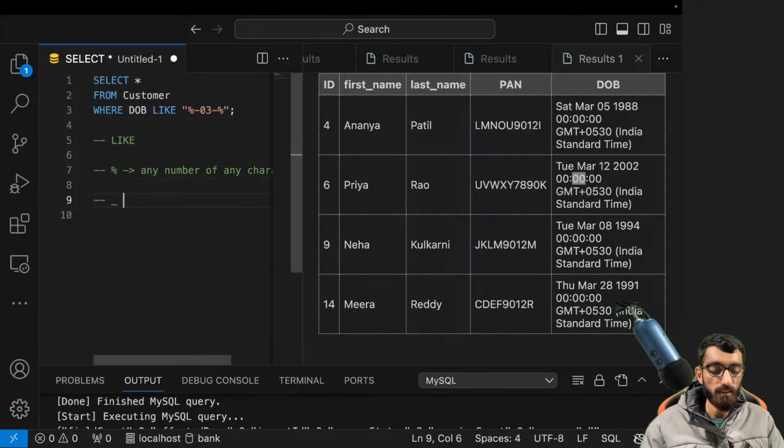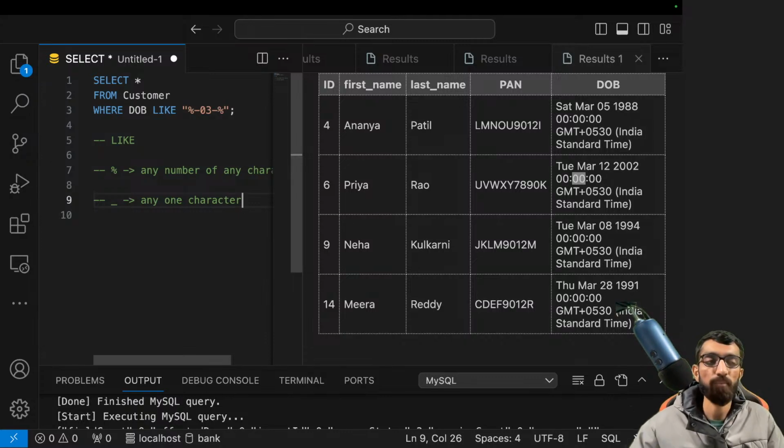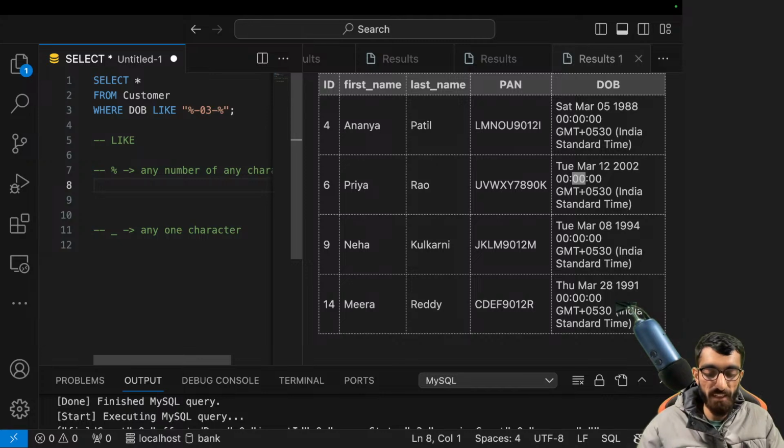The underscore means any one character. These are very useful. Percentage means any number of any character, so even 0 works.